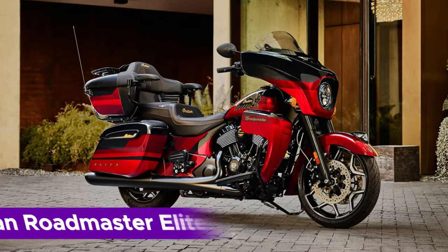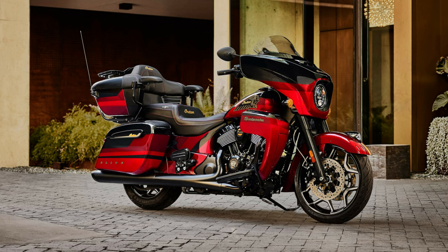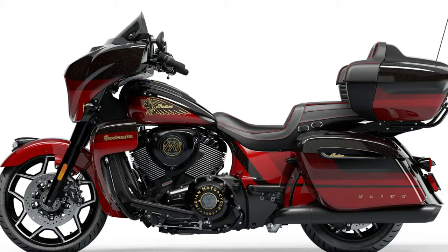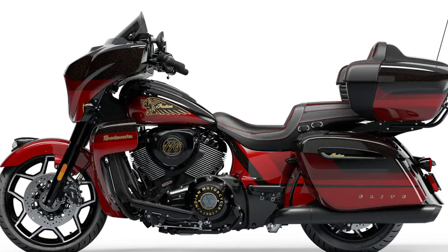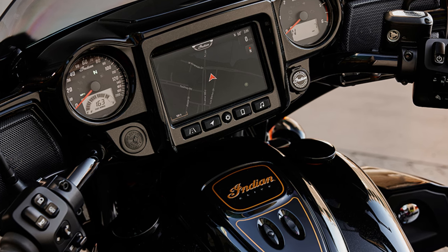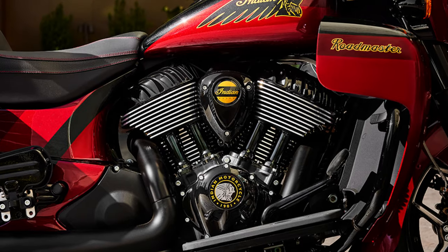Number 5: Indian Roadmaster Elite. The 2024 Indian Roadmaster Elite is rolling into town, decked out in enough chrome and candy paint to make even a Las Vegas showgirl blush. This limited-edition stunner takes the already eye-catching Roadmaster and cranks up the luxury to the max. Picture a luscious candy apple red paint job that underwent a meticulous 30-hour perfection process, adorned with 23K gold badges and sleek gloss black wheels — truly a masterpiece on two wheels.